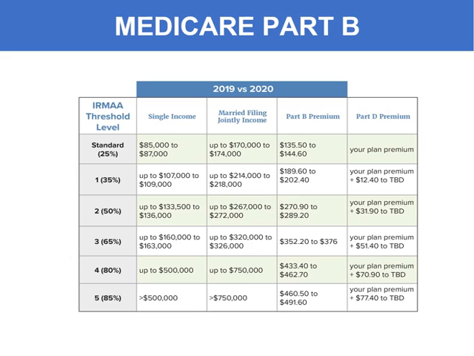Now, it should be noted that they do look back 2 years. So if you're in 2020 and you become eligible for Medicare, they're going to look back at your 2018 income tax returns and verify what your income was to verify what your premium will be. If you fall underneath those limits, you stay at the $144.60. However, if you're higher than that, then you can be charged a higher premium.